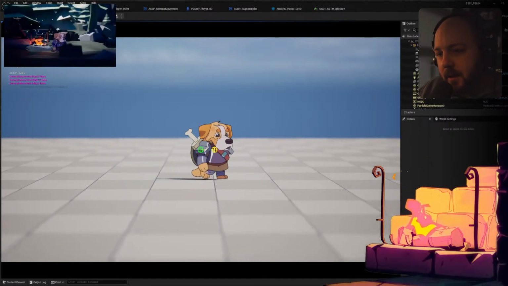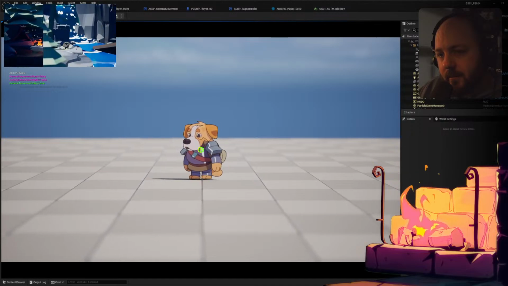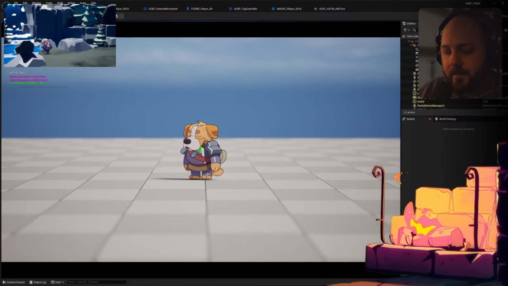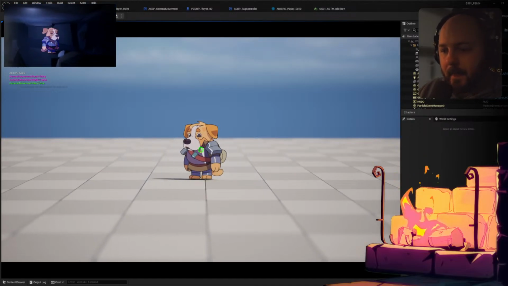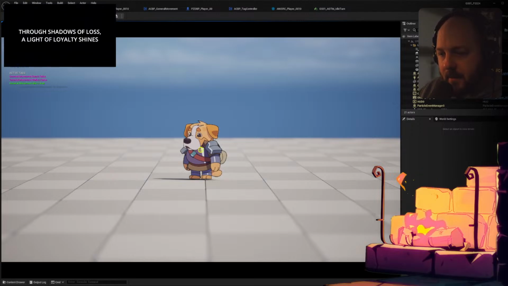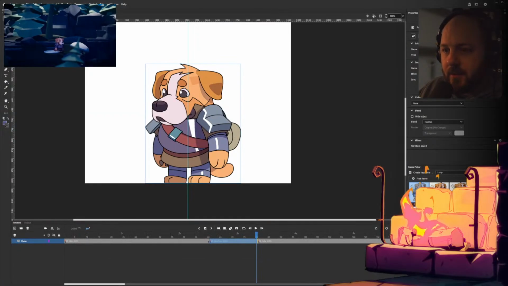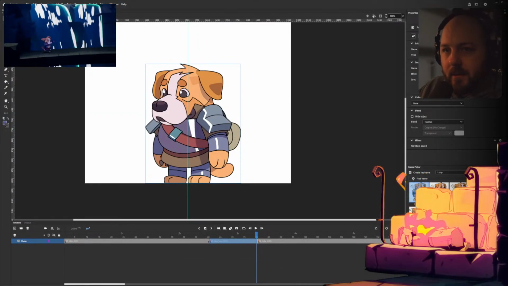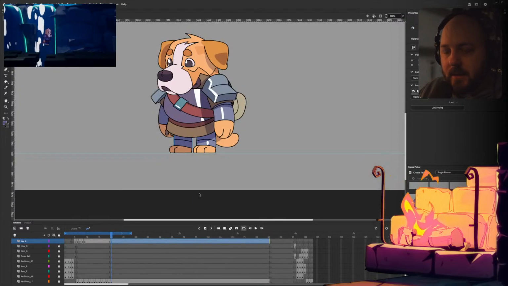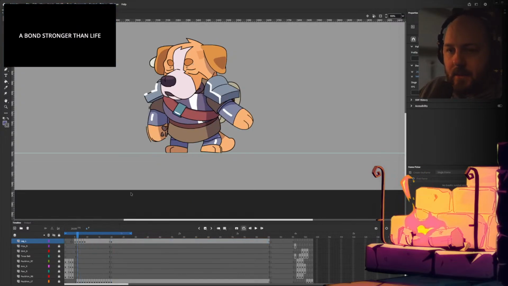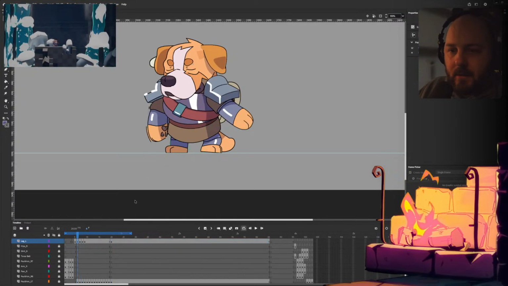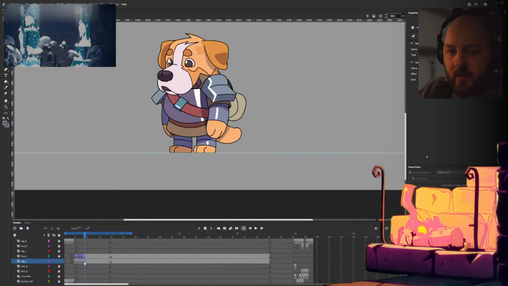Okay, so the thing that I need to get rid of is, because I'm pretty much stopping as soon as I'm turning. The thing that I have to get rid of is this little move right here.